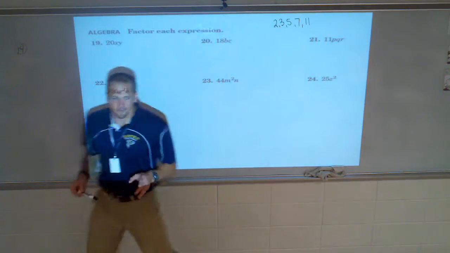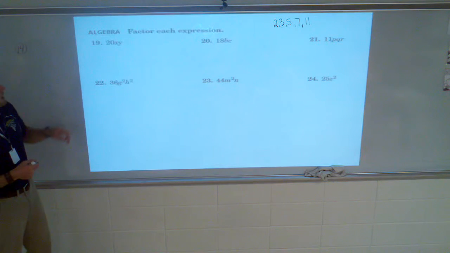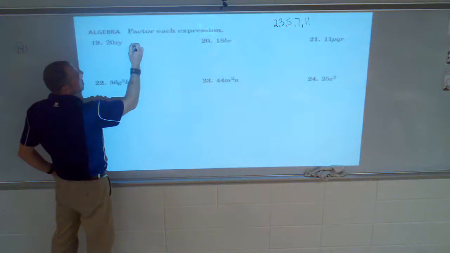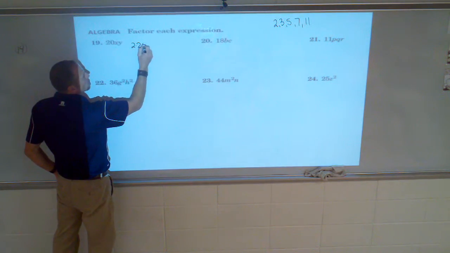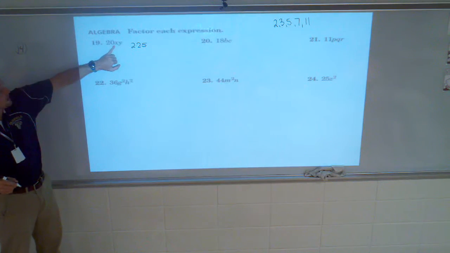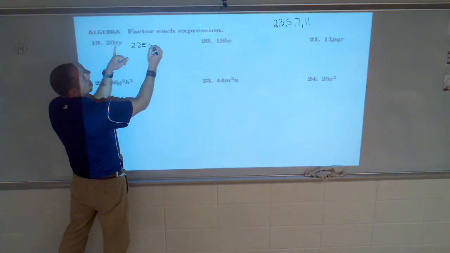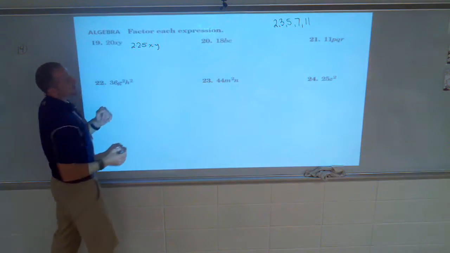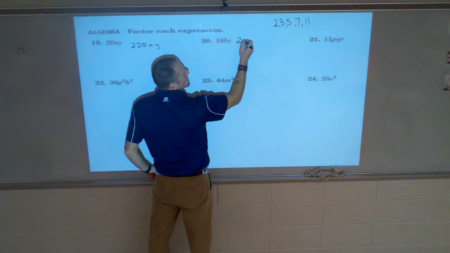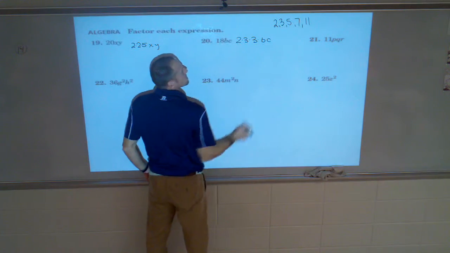So, here's what we have to do. We're going to break this number down just like we did before, okay? So 20xy, I'll factor it, I'll tell you, 20xy is going to be 2 times 2 times 5, okay? That's 20, which we could get if we took the time to do it. But then I also need to put in, and everybody watch this, times x times y. All right? 18 is going to be 2 times 3 times 3 times b times c.